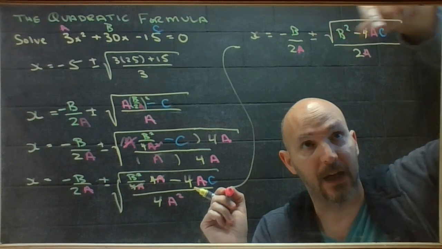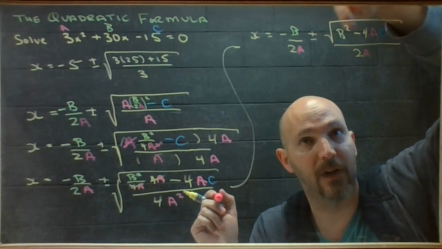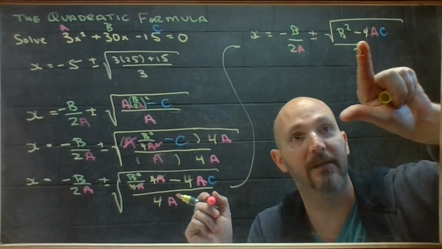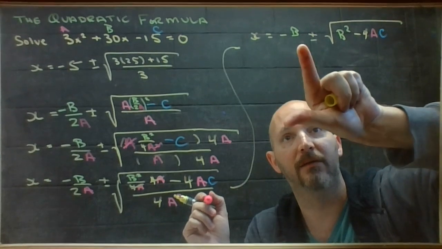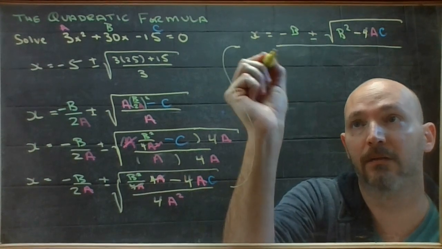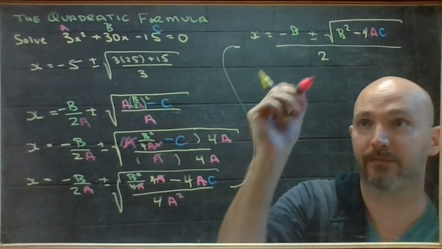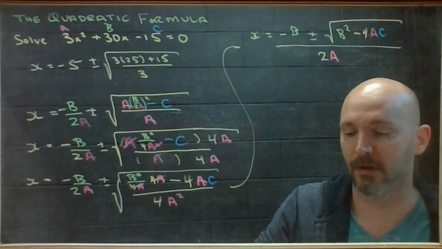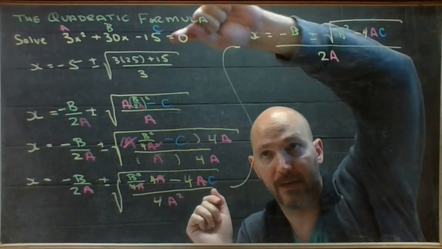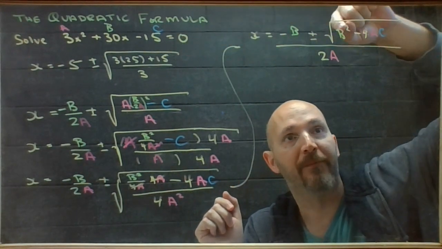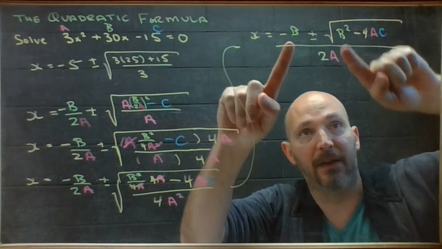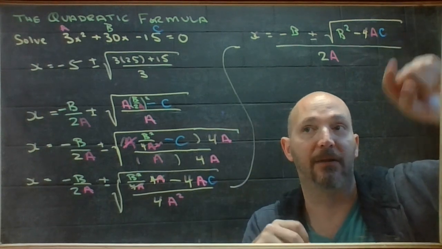And if you look at what we have here, that's a fraction and another fraction with a common denominator. They both have 2a in the denominator, so I can write this as a single fraction, like so. And there you have it. I have the answer to this nonlinear expression written in terms of the coefficients on the x squared, on the x, and on the thing with no x at all.